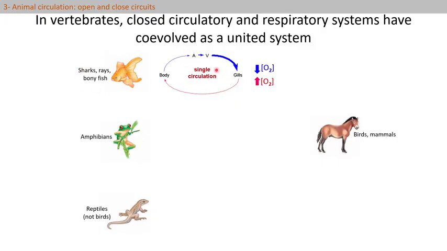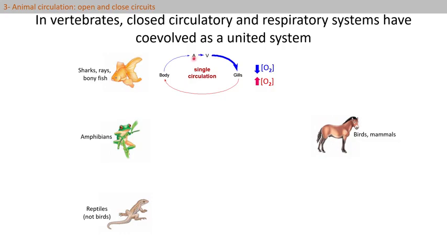And this design is called single circulation. So in fishes, you have one heart that has one atrium and one ventricle. That heart pushes the flow in circulation. A stands for atrium, V stands for ventricle. All right. You will have 2 systems of capillaries, one around the respiratory system, so the gills, and one around the rest of the body, so tissues. And this heart pushes blood flow from the gills to then the body, to then the heart.